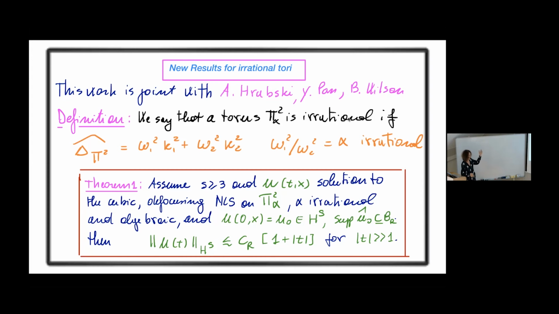Take our initial data u_0 in H^s, and assume that the support of its Fourier coefficients is in a ball of radius R. Then the H^s norm goes like a polynomial of R, so it's basically linear. There is no more s here, it's linear. And here I put the dependence on R; I should have put also the dependence on the H^s norm of the initial data, because that obviously is in there as well. So in the rational torus, you really do have better upper bounds because the rationality allows you, as I mentioned before, to spread a little bit more.